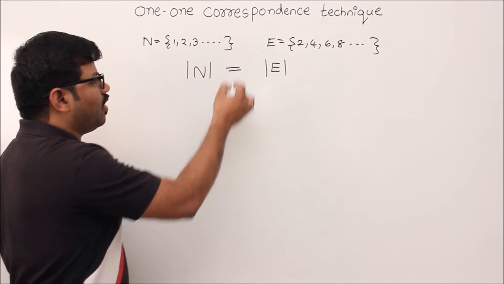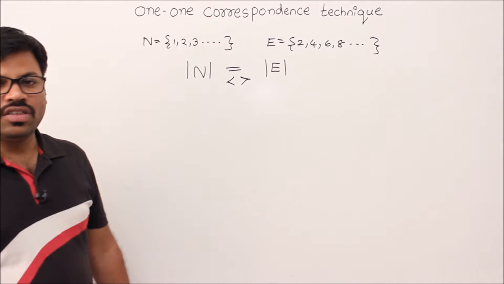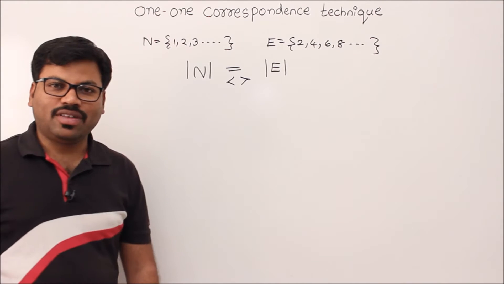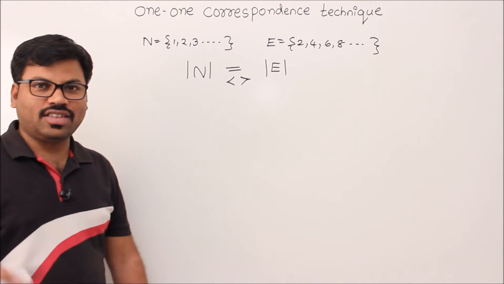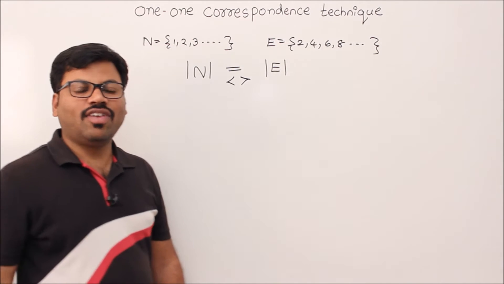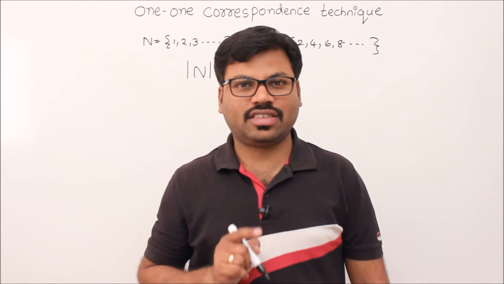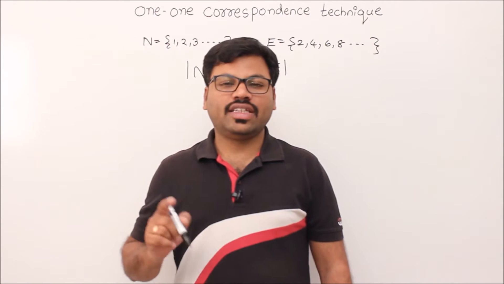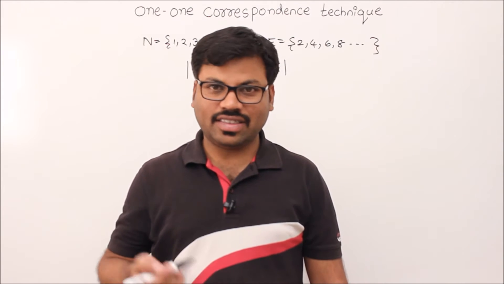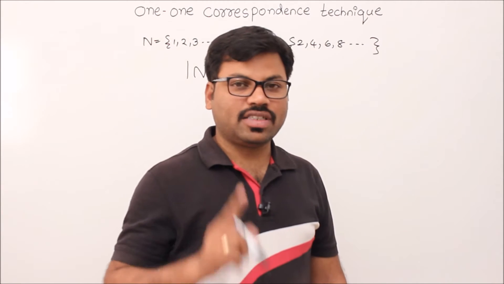Most students think that natural numbers are bigger than even numbers — it looks like that at least. We are deceived by the set's appearance. But natural numbers are actually not bigger than even numbers with respect to size. I'll prove this. Already we know that if there is a one-to-one correspondence between two sets, those two sets should be equal. I'll use the same technique to prove that natural numbers equal even numbers with respect to size.